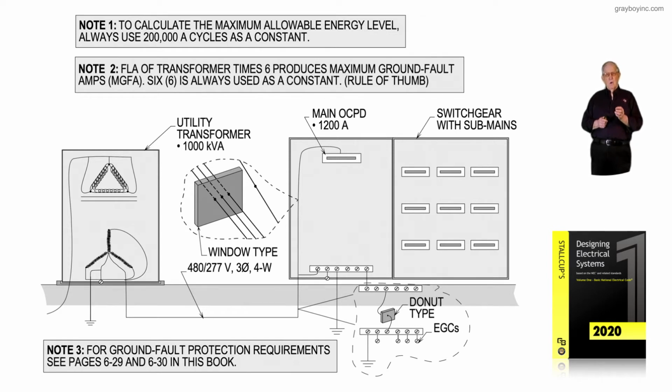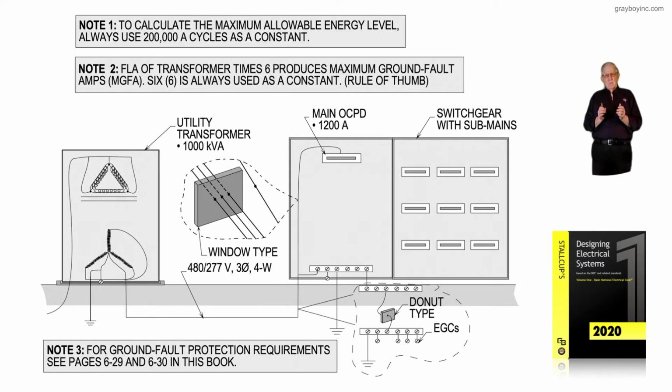Now, what we're talking about here, 277/480 volt systems have that restrike voltage capability of 250 volts to ground. And once a ground fault starts to strike to ground, it will continue striking. And it builds up a very high resistance that a large main will not detect and open.